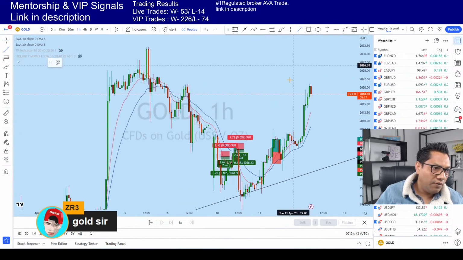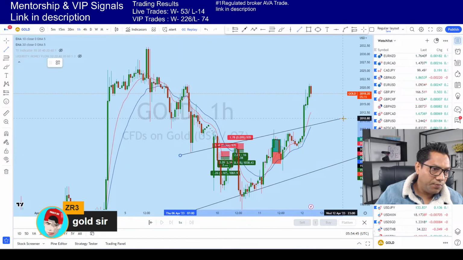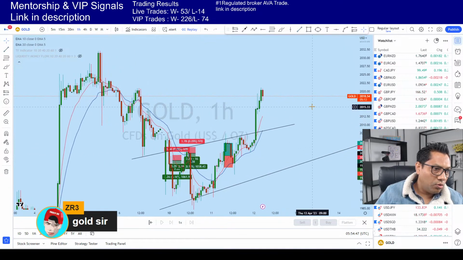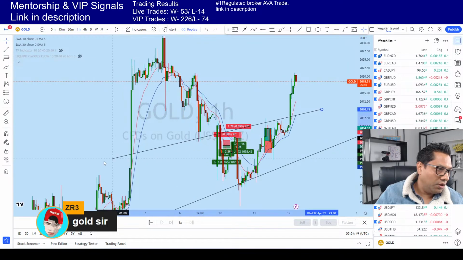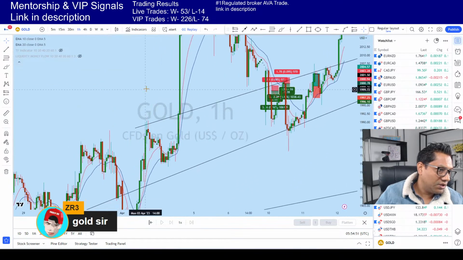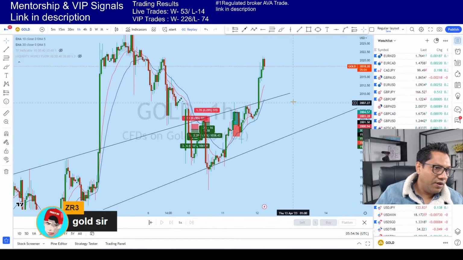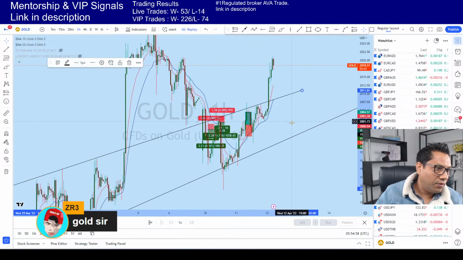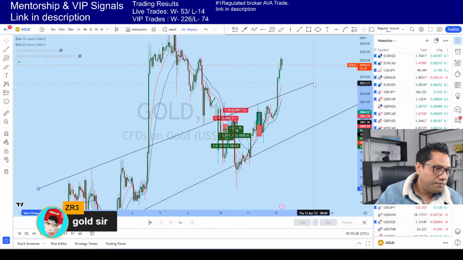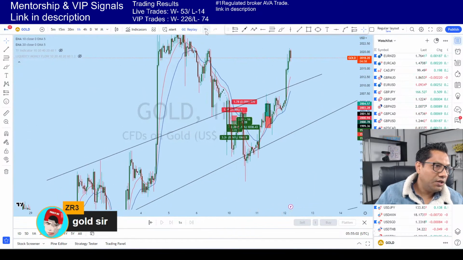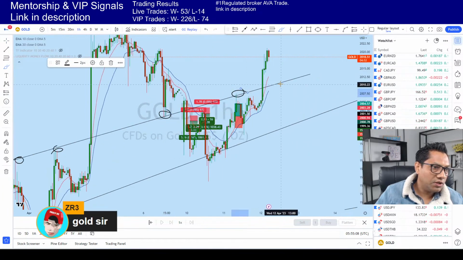This is the 1 hour chart, a very clean chart. You can see this is a very important level on the 1 hour, which is aligning with this long-term support and resistance. Let me extend that level here. We see this level from the 1 hour perspective, so you see this support, this resistance here, support here, resistance here, which is turning into support here on gold.